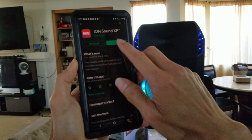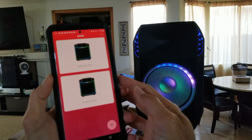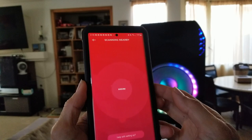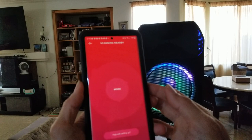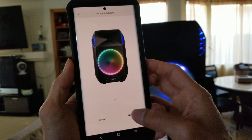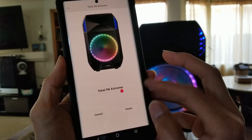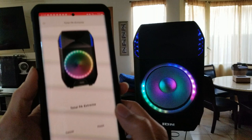I'm going to click on open, allow. Those are my previous speakers that I synced with the app. Now I'm going to click on the plus sign right here. All right, so I found the device. Click on next. If you want, you can name it differently, but I'm not going to change the name. I'm just going to click on finish. And now I could go into the app.